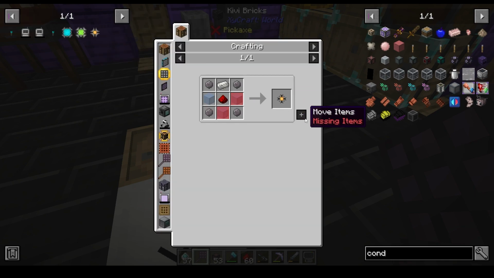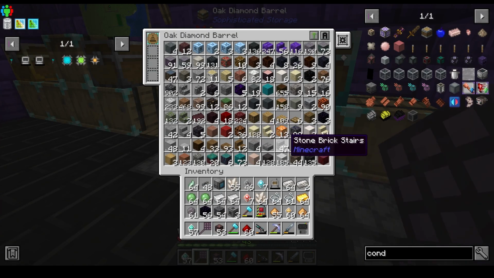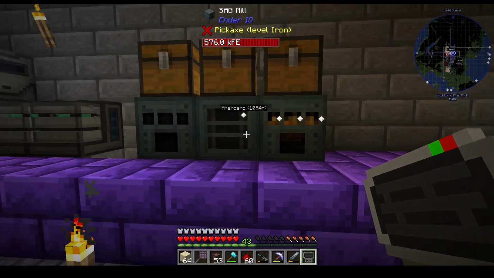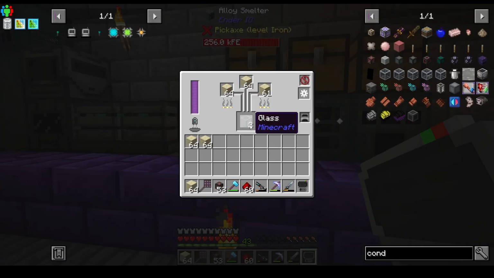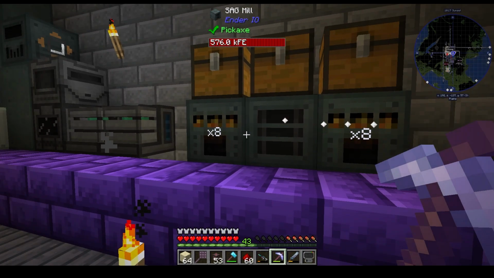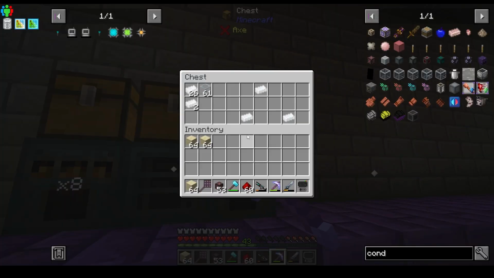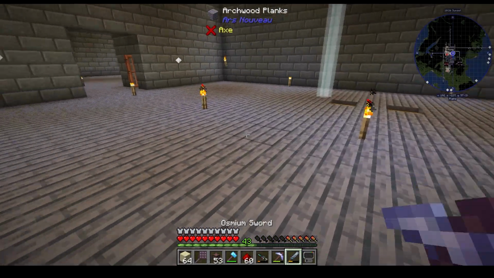So next up, we need to make the storage thing. So I need to smelt some sand. Now let's turn this into glass. I have it on smelting only, so it should just do regular glass. And then we're going to give them a little bit of a speed bump as well. Yeah. That should do it for now.